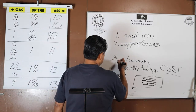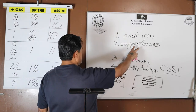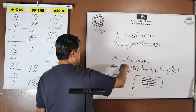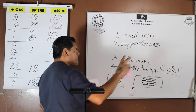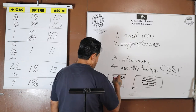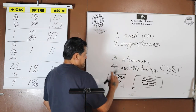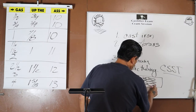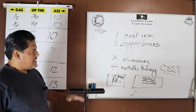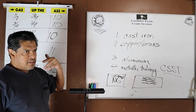So now it's just four items. And it helps me remember even more, because now aluminum is definitely not copper or iron. I mean, these three metals are in different families. If we try to join them together, we've got to do something special. Whereas with copper and brass, you don't have to do that much work to get them to work with each other. So I say they're in the same family. So now, instead of five items, I've got four items. I already made my brain's life easier. See? Now it's just four items. I just streamlined my flashcard. And now, since I did some work already for my brain, when I look at the flashcard, my brain can get this accomplished faster.